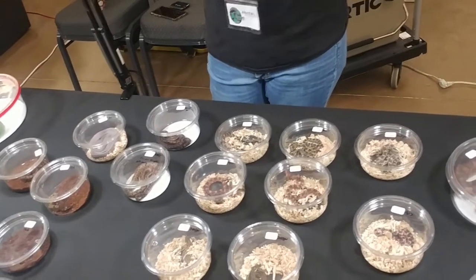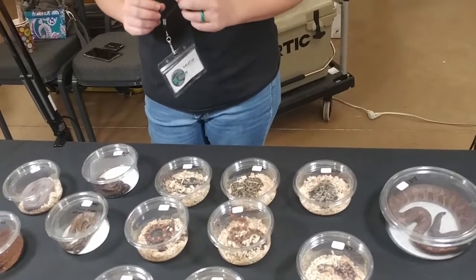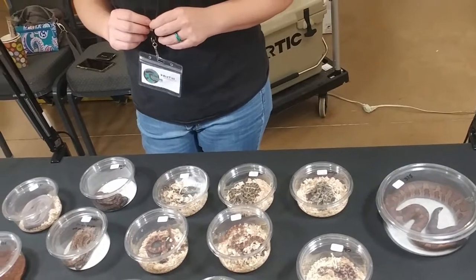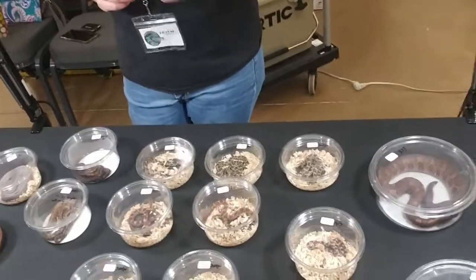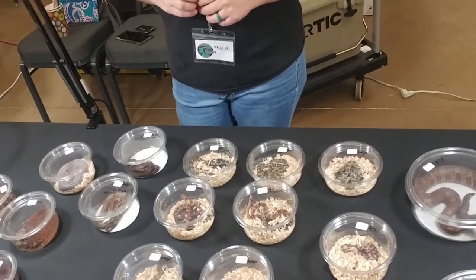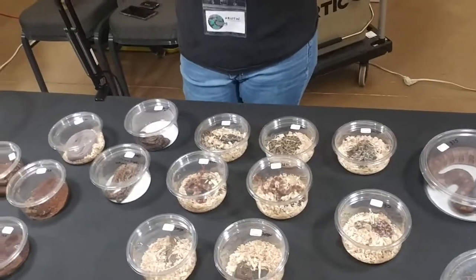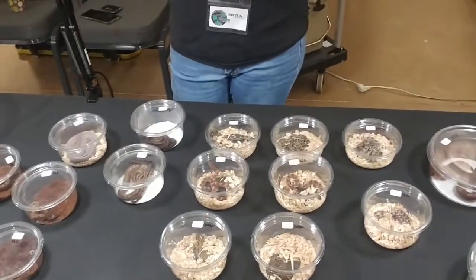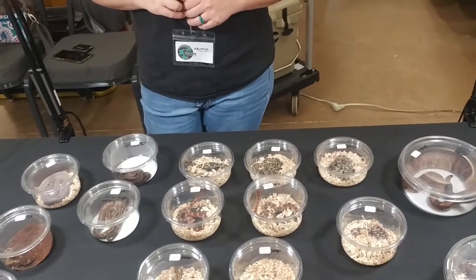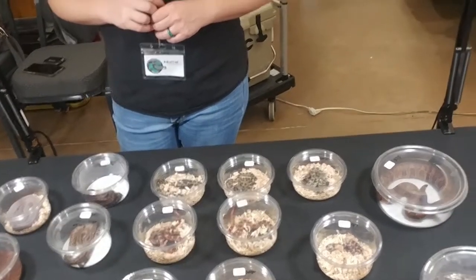Oh yeah. Well, the thing is, on the black rat snakes, like on the corn snake, you have to feed it just as often, but you have to feed it a little bit more because they're a lot longer snake proportionally. Yep. So they have a bigger stomach, and you really kind of have to fill it up on a feeding. Yep, for sure. And so I was feeding them a little bit more than my corn snakes, but it was the same size as my corn snakes at the same age.